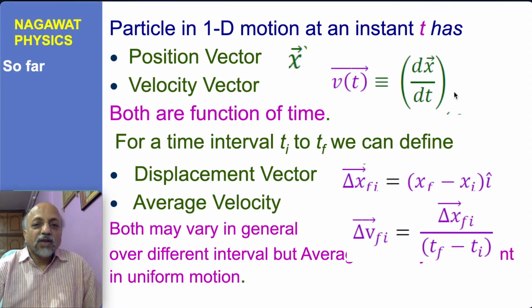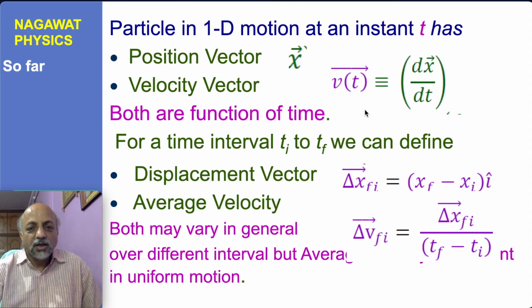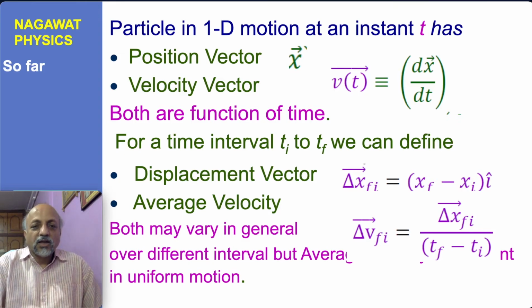For a particle in one dimension, we would use the position vector, and the derivatives of position. We have defined the first derivative as velocity, and we have also defined the average velocity and displacement vector earlier. Both position vector and velocity vector depend upon time, which means they are functions of time, whereas the displacement vector and average velocity are defined for a chosen interval. So these are quantities which would not be very useful later on. Displacement though would be useful, but not the average velocity, while position and velocity vectors we will continue with.